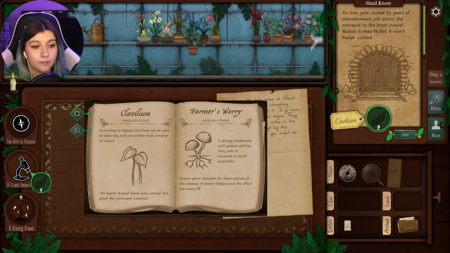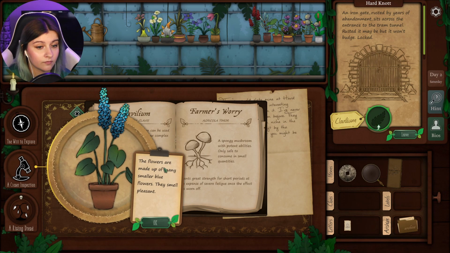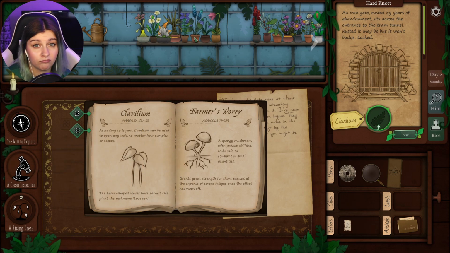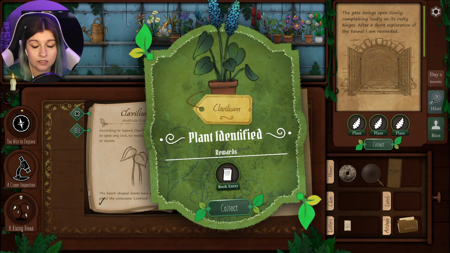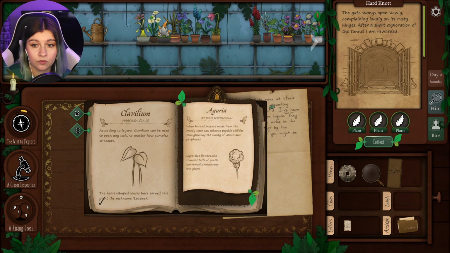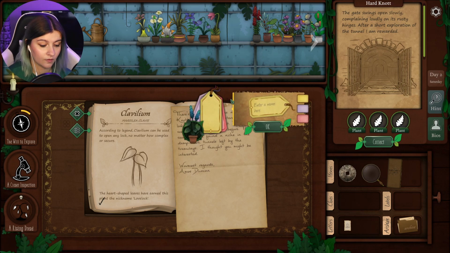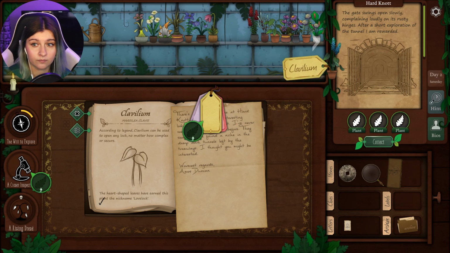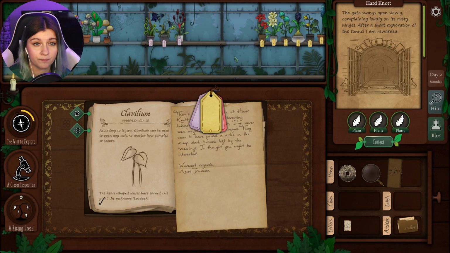This? Those are heart-shaped leaves. Flowers are made up of many small blue flowers. They smell pleasant. Let's try it. Nice. I want to label this before we get distracted. Clavilium. Throw that on the shelf. Perfect.